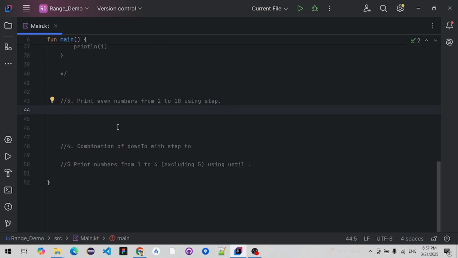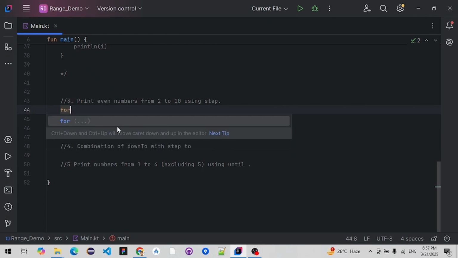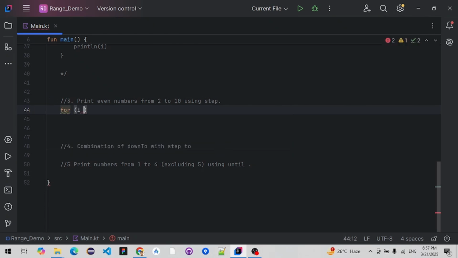The third problem is printing even numbers from 2 to 10 by using a step keyword. I will jump one number, okay, from 2 to 10. So let's start by using a for loop. Again I will do that: I in the range 2 double dot 10. I have used a simple range and a step keyword, specifying how many numbers you want to jump.